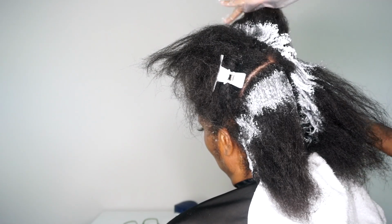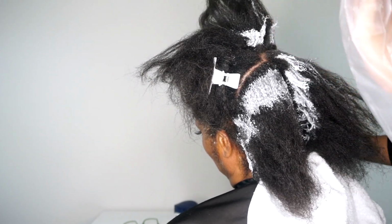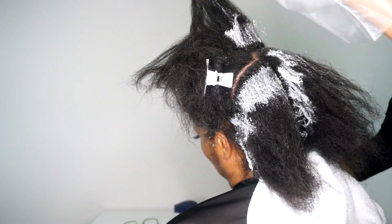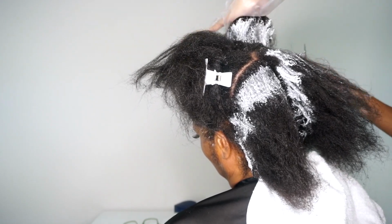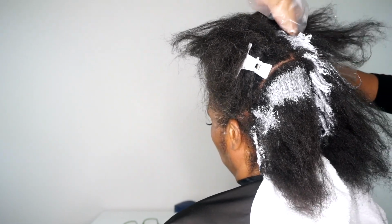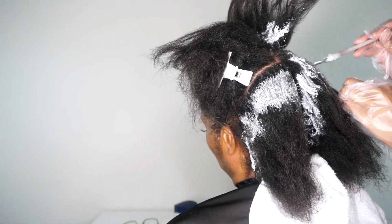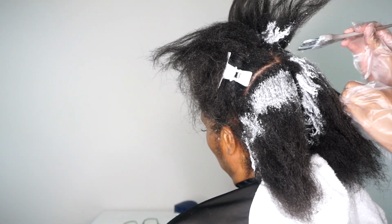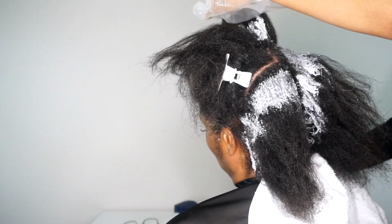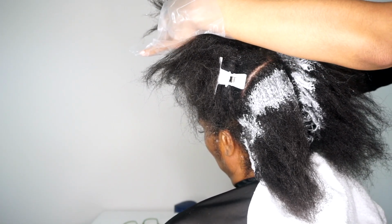Now, another key thing when it comes to applying your relaxer is you want to be mindful of how you are applying the relaxer, because the way that you are applying it is going to be the same sequence that you follow to rinse it out. And I will show you all that at the end of this video. But as you can see, I chose to go counterclockwise, starting with the back of the hair because that is where it is the most coarse, and not just the back 2 quadrants, but also starting with the top of the quadrants where the hair is the most coarse.